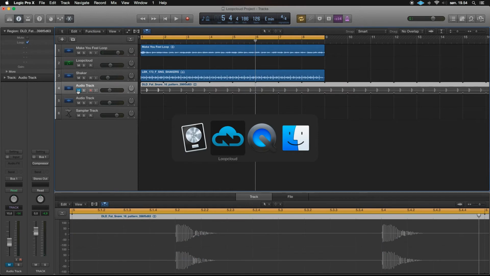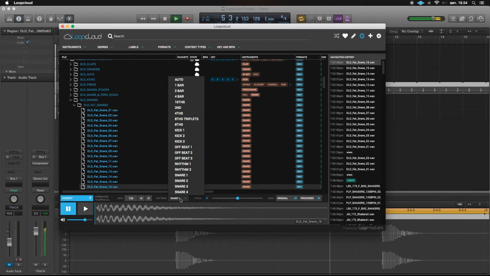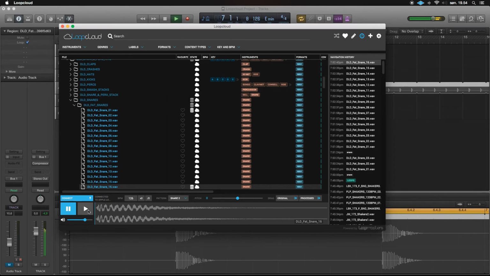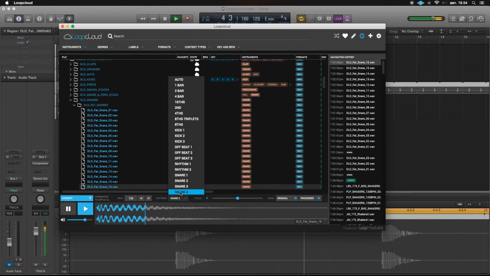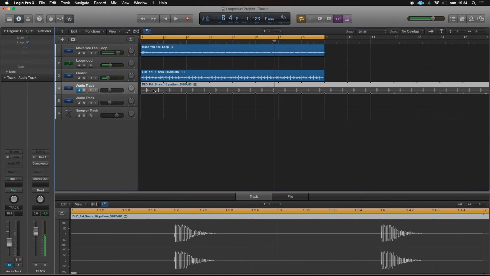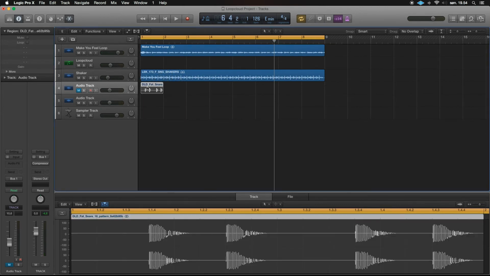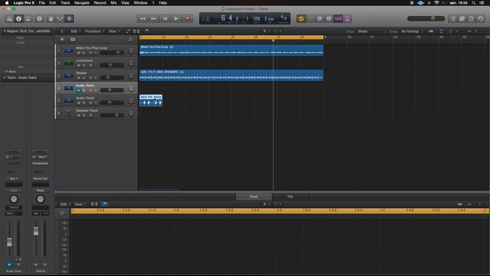You can try 3 different variations if you want to. So yeah, let's give it a bit of reggaeton. So can we try the processed version? And we'll drag it in here. Let's loop it.